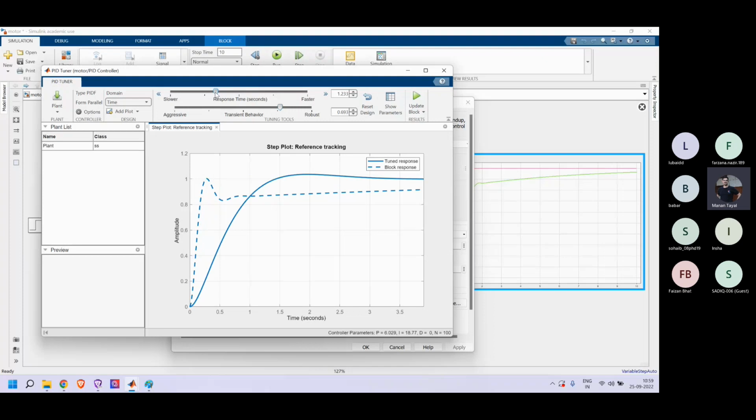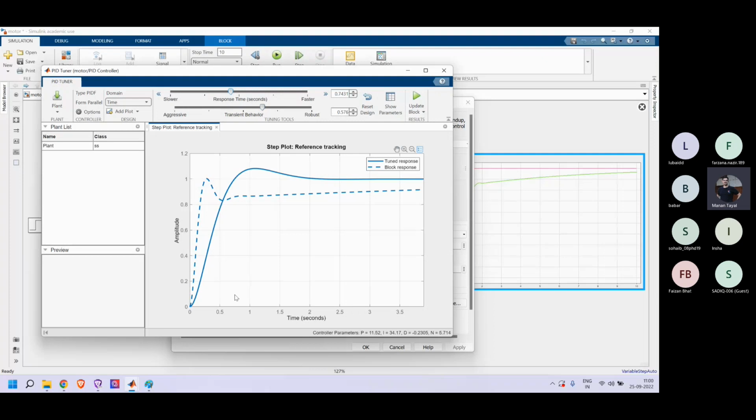So suppose you're working on some project, say making a line following bot or something. You can make a model and then tune the parameters. So your job of tuning the parameters is now done automatically by Simulink.